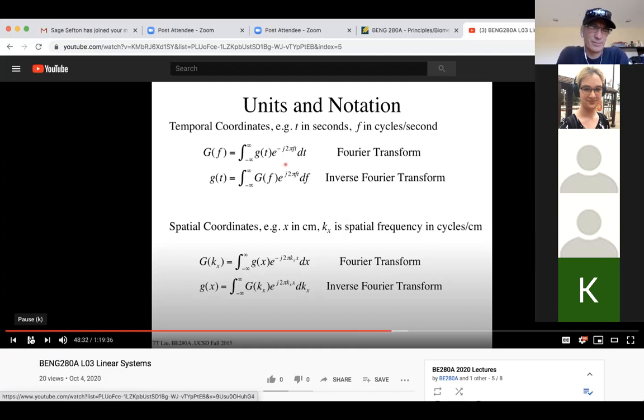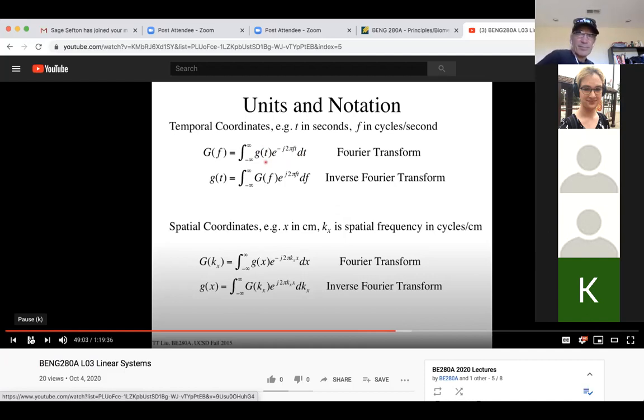And in your stereo system, it used to be you'd put a needle in the groove, and the groove would be moving back and forth at that frequency, and it would cause the speakers to move at that frequency. And that would be the temporal function. So with my microphone, I get a voltage that I plot, and that's the function in time.